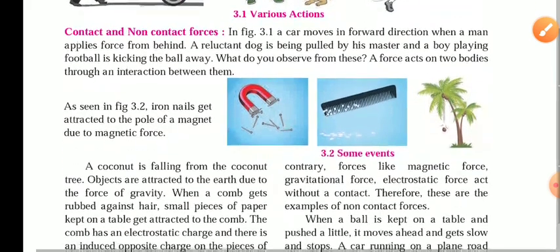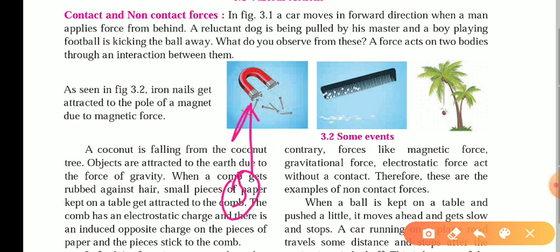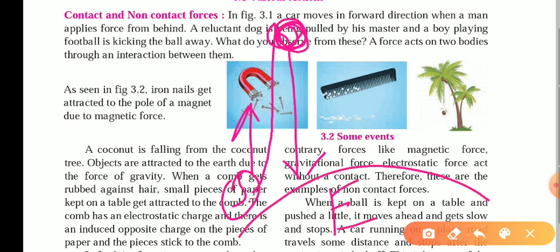Another type we have is the non-contact forces. Example, suppose you have a ball and you are throwing it upward towards the sky. What will happen? This ball will go up to a certain height, and again from there it will start coming downward. Till it's going upward, it's okay, but when it reaches the top position, after that it comes downward automatically. So there is a non-contact force between the Earth's surface and the ball. There is no contact between the ball and the Earth, but still, Earth is pulling it downward.